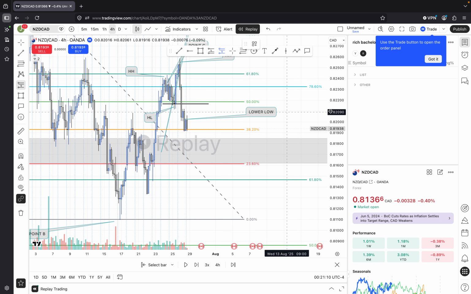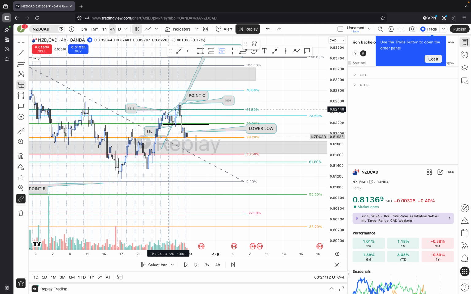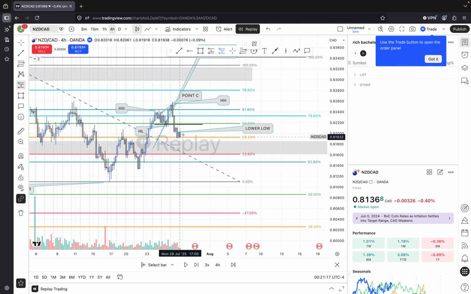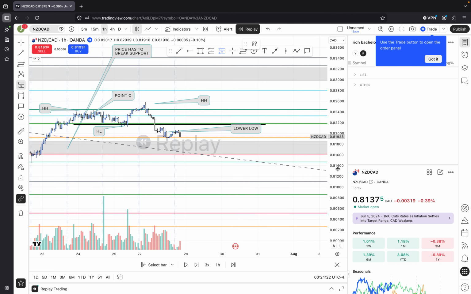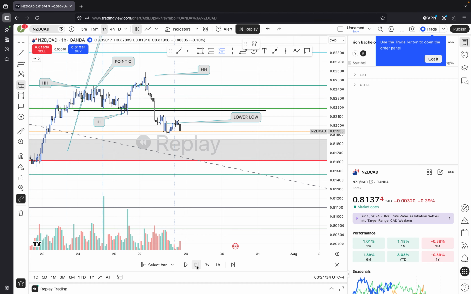Let's go to the 4 hour. Let's see where we are. We're now trending. We broke structure here. So now we see these bars forming here. This is a little bit of consolidation. So now we have to just wait a little bit more. If not, again, it's okay to be late on the move. You don't want to be early, though, and get stopped out and be right on the move.